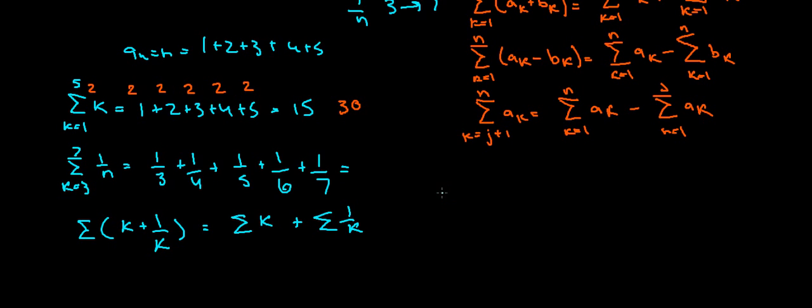What this is saying is I could break it. I can manipulate my summation. So I've got the summation from 7 to 3, 1 over k. What this is saying is that I can write it like this. Now, in the beginning, there probably aren't going to be any uses at all for this, but as I said, later on, it will become much more important. So I can write this as 7 summation 1 over k 1, and then what I can do is just subtract the other part. So I start at 3.